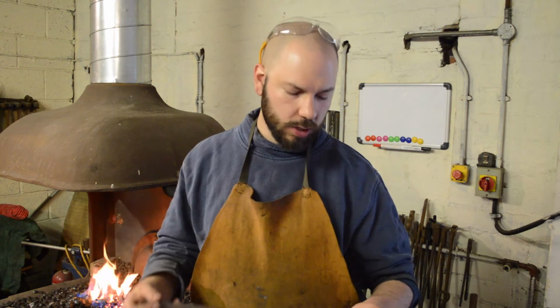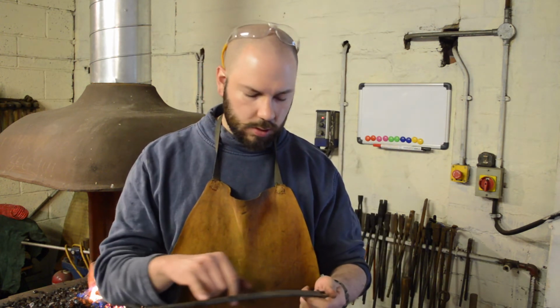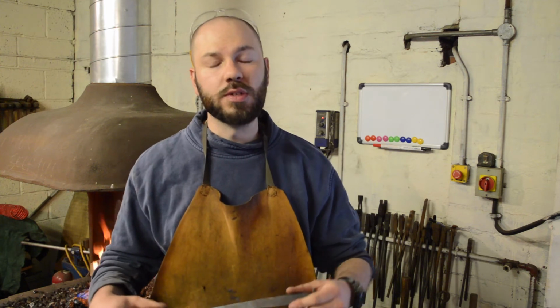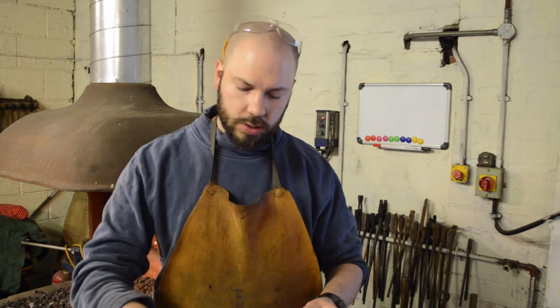Okay, so there you go. That's how I make a very simple toasting fork. So now what I'll do is I'll give it a coat of oil. That'll be a food safe oil, something like olive oil or vegetable oil maybe, just to give it a bit of protection.